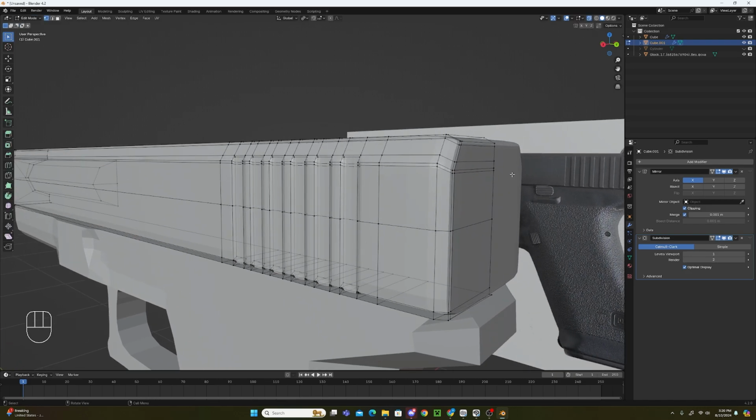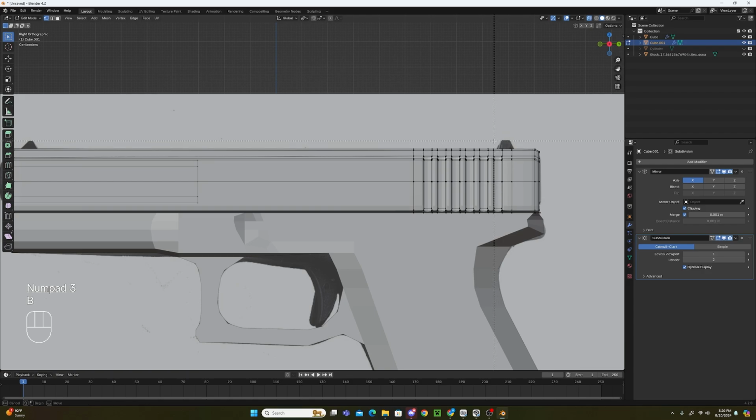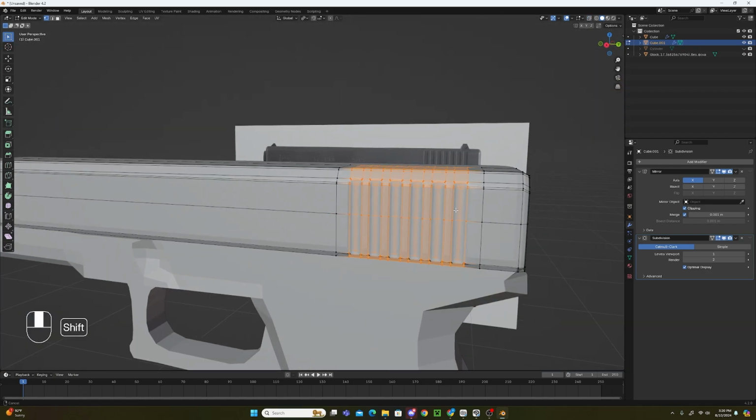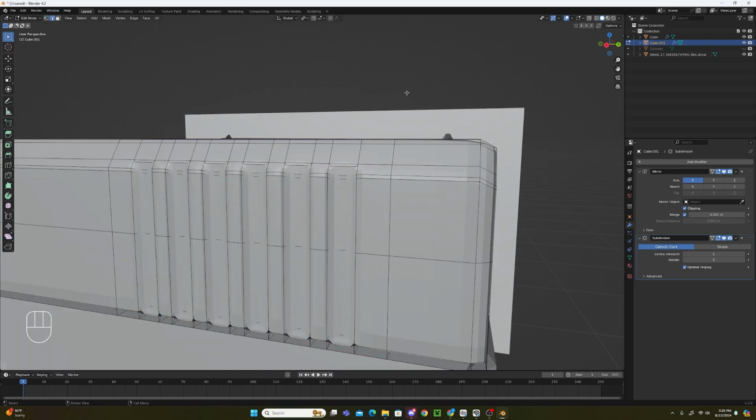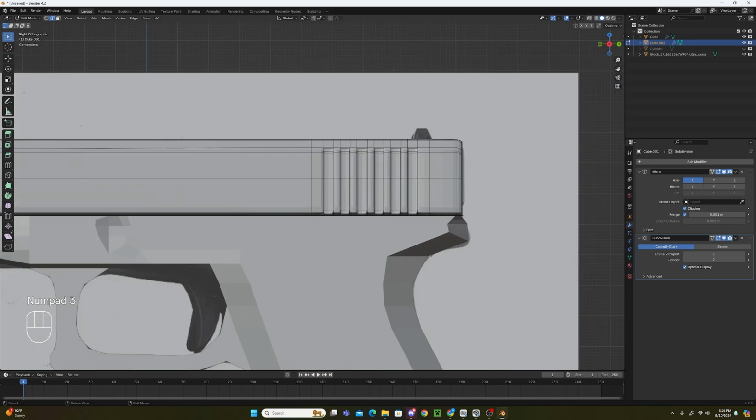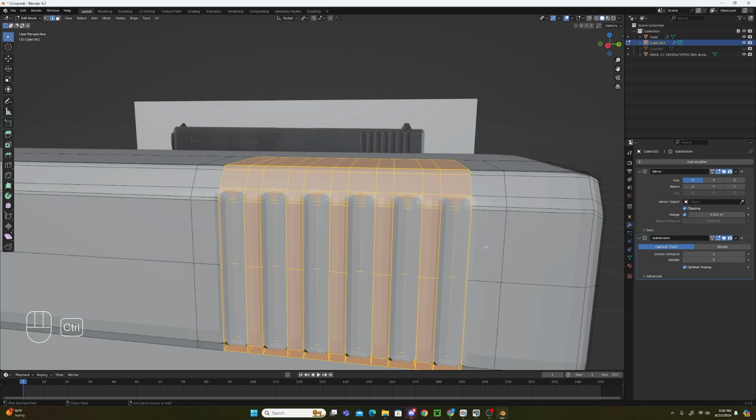Here, I'm going to be a little lazy because I think I can afford to be. I'll just select all those edge loops and then fix it later. Select all of these edge loops, and now I'm going to press Control B to bevel.